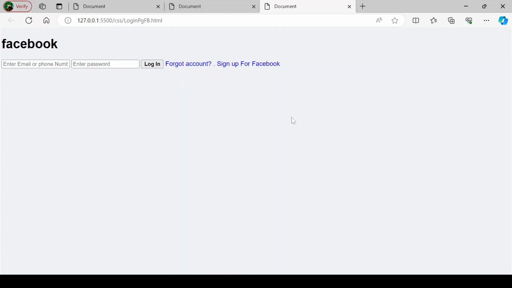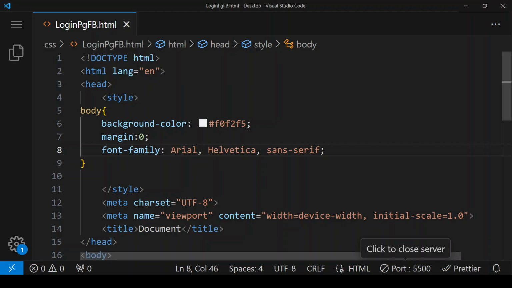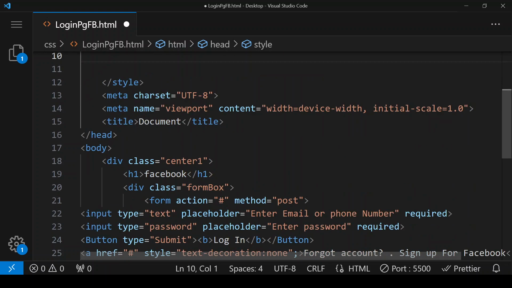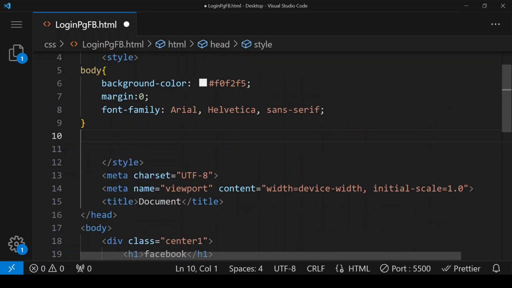So we can see that the background color has been changed. Now we have taken the center class, so we have to make a center class.